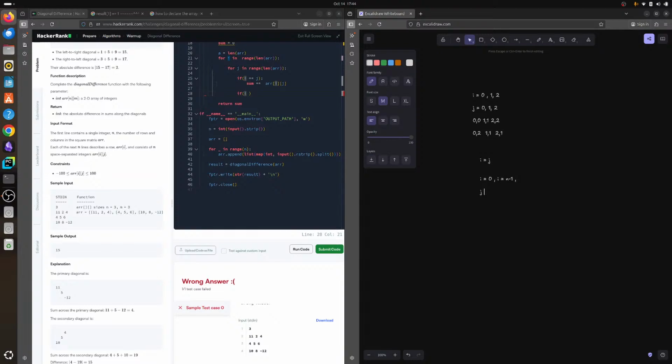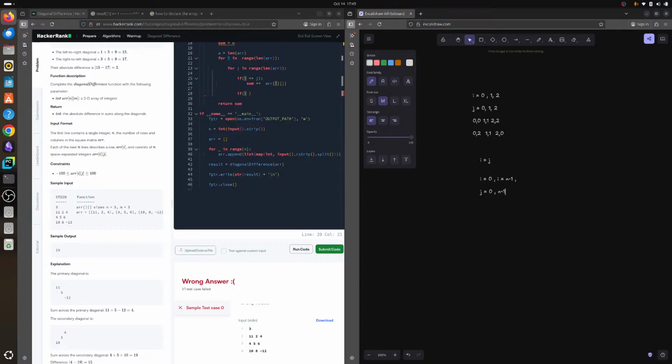and n minus 1. So 0, n minus 1, and j equals to what else? j equals to n minus 1, to 0, j equals to 0 and n minus 1.